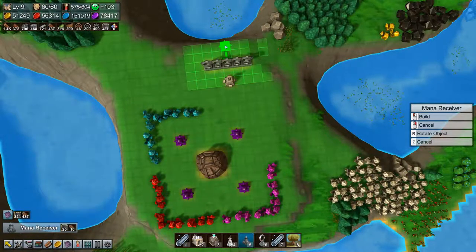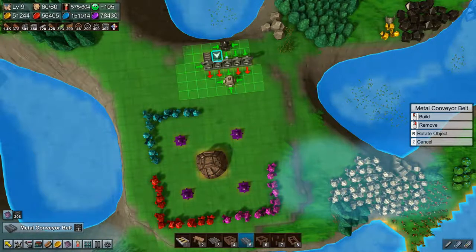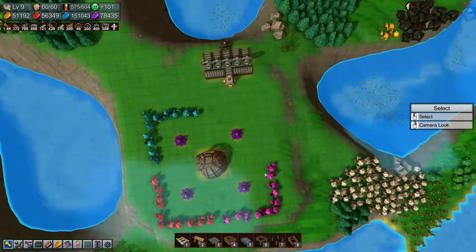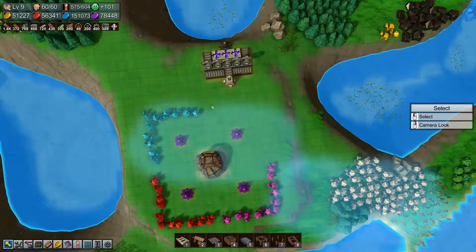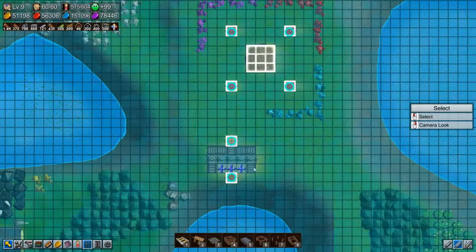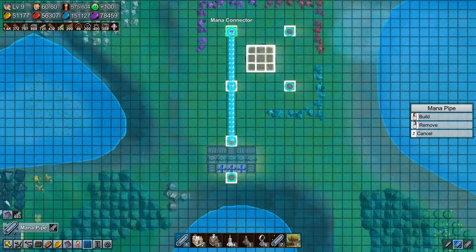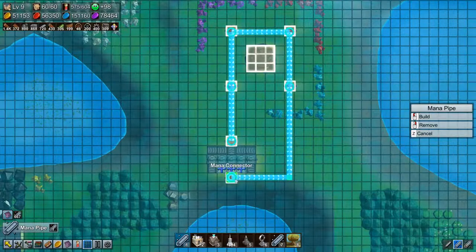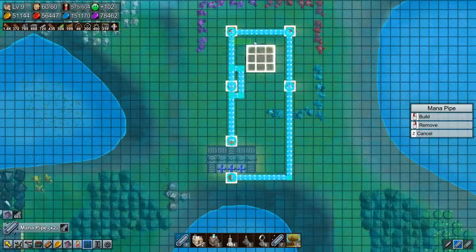And then we need a receiver. And we need some belts. There. We need some splitters. There, there, and there. And then we need some pipe. So you come up to there, to there, there, there, and go all the way down here. Then we'll make our bypasses, like so.